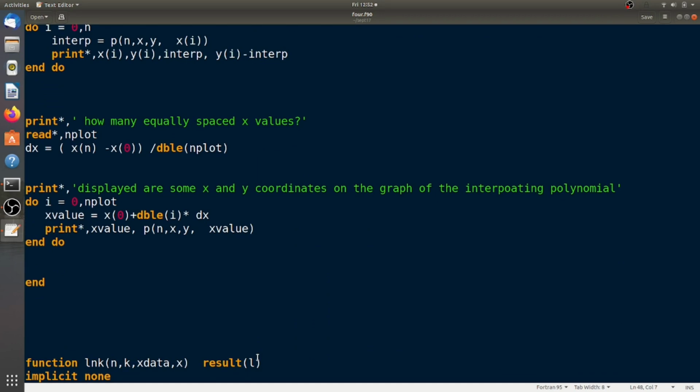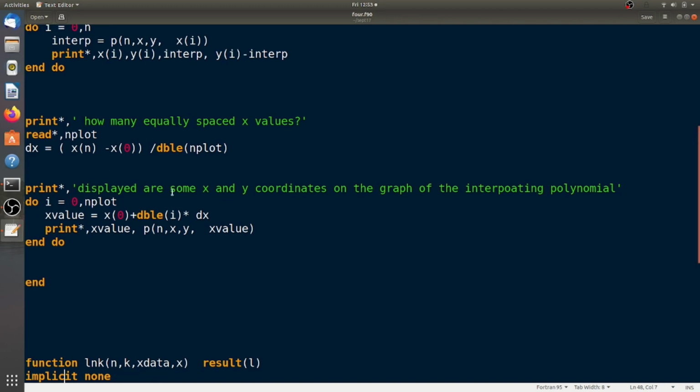Nplot actually is going to be the biggest index of my data points that I plot. Assuming that the x's are in increasing order, the width of the entire interval that contains them is x number n minus x number 0. Divide that by the double precision version of nplot. This is the distance between two successive x values that we are going to plot.